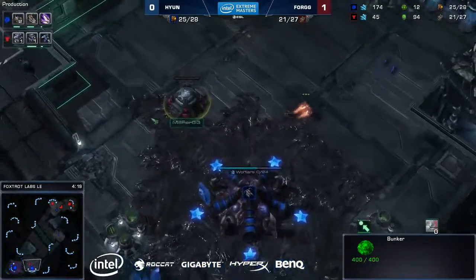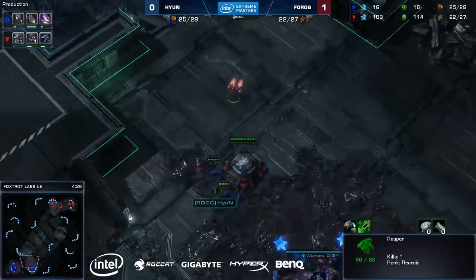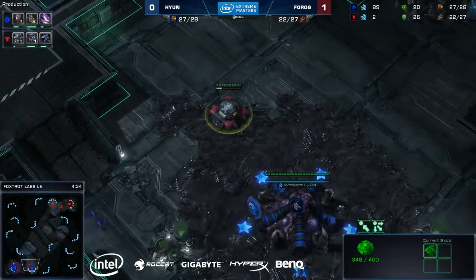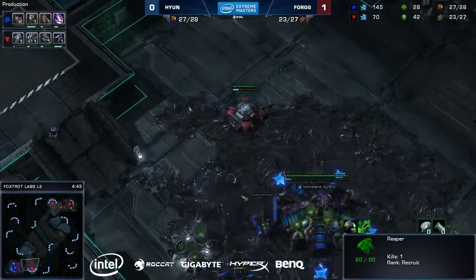Of course, with this bunker, it's so difficult to stop this. It's just irritating. Of course, the pressure's going to keep on coming. These Lings are just going to slowly get worked away at, and with the bunker already finished, it takes a long time for the Lings alone to deal with that. Add in the fact that, of course, the second Reaper coming across now, that's going to just further increase this damage output.